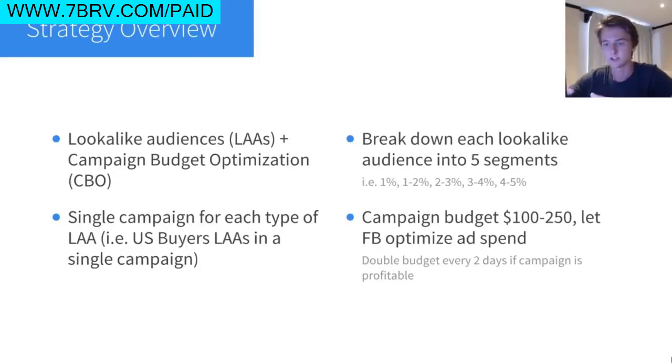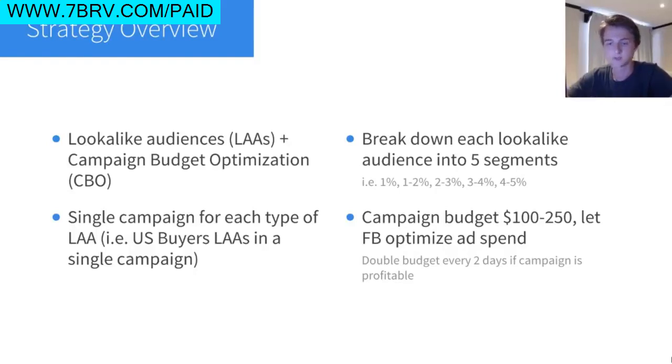The idea behind the strategy is that we're going to use lookalike audiences plus CBO to get the absolute best distribution of our budget possible. Lookalike audiences is already an extremely powerful tool to find the right audience to target. When we combine that with CBO, which is an extremely powerful tool to distribute your budget according to performance, you basically get an extremely powerful campaign that's going to spend your budget very efficiently, as long as everything else is in order, right? If you have a good offer, a good product, good website, etc. But that should already be the case if you met the requirements. So the strategy is really powerful.